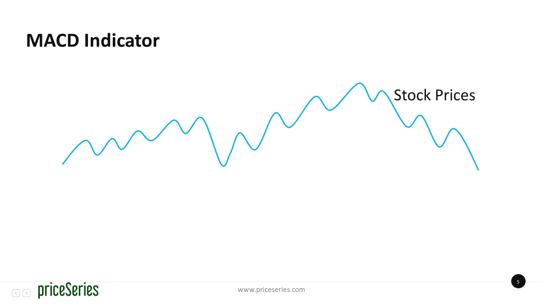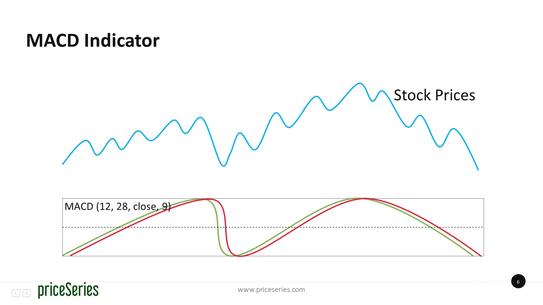Stock prices keep moving up and down during the day. It is difficult to trade these movements unless you are a professional trader. As an individual investor, you need to be able to distinguish between a sideways movement, a long trend, and a short trend. This is where you need the MACD indicator.